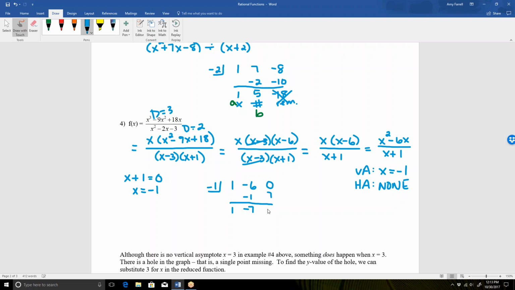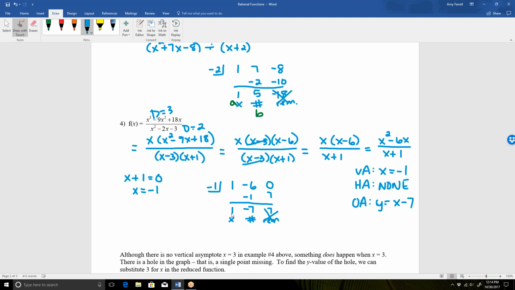Again, I'm going to do this pretty quickly, but there is another video on our YouTube channel that you can watch. This is our remainder. This is our number term, or constant, and this is our coefficient of x. We don't use the remainder at all. So the oblique asymptote has the equation y equals x minus 7.